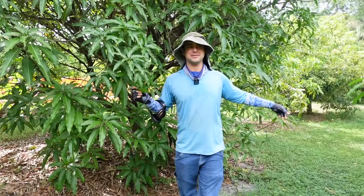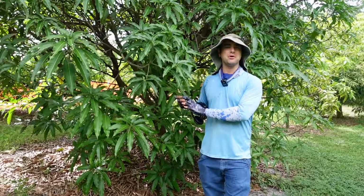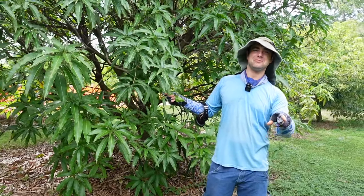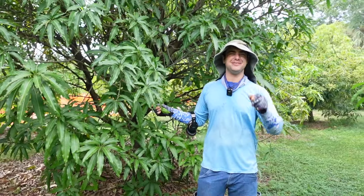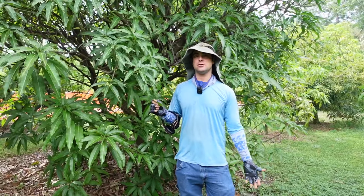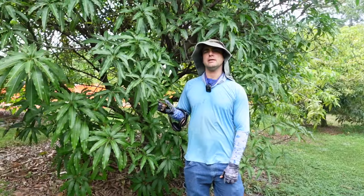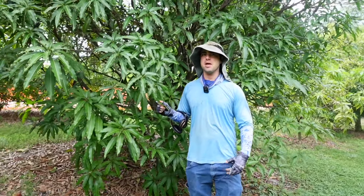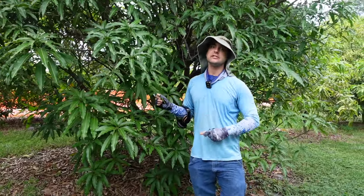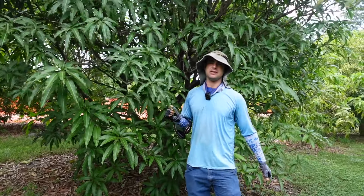So we got rid of that Pim Sen Mun and planted something else in its place, and this was the one that we ended up keeping. So, two mislabeled trees that turned out to be Pim Sen Mun. At one point in time, we might have had three Pim Sen Mun trees here. Anyway, Pim Sen Mun is a variety that is generally eaten green in Thailand. It's fairly well propagated in Thailand and fairly well known. Among mangoes, people that are actually from Thailand will recognize their names, and this is one of the most recognizable names amongst the Thai varieties.